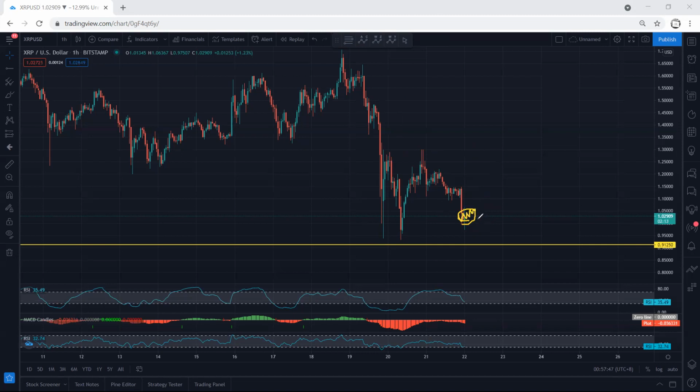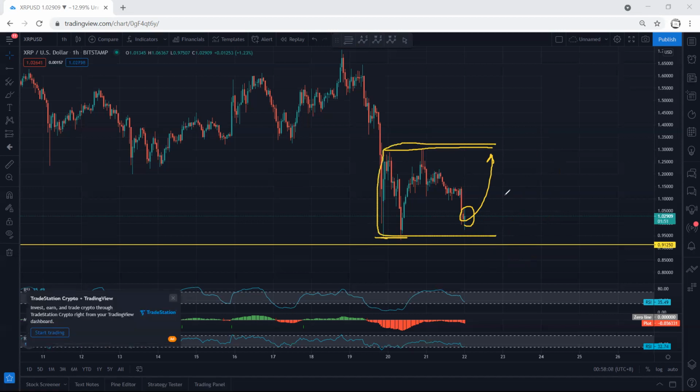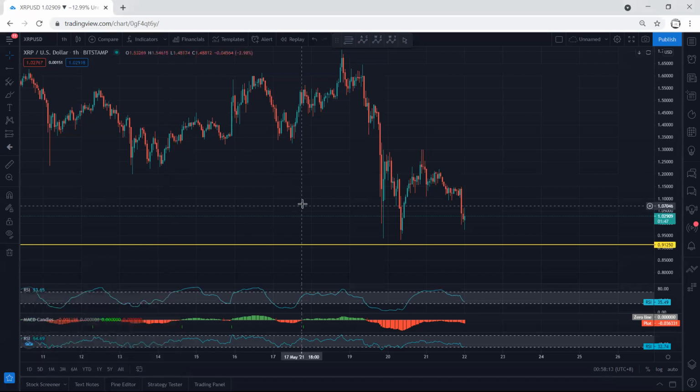If this one turns to a correction for one more drop with the breakout of the previous low, then we can expect the price to break the 91 cent, and the next reversal will be the start of the up move. But if the price reverses from here without breaking the previous low, we can expect the price to tag 91.3, and this one turn to a more complex correction. Then from there, the price drops, giving us one more drop. That's why we need to be quite careful if we want to look for buy.